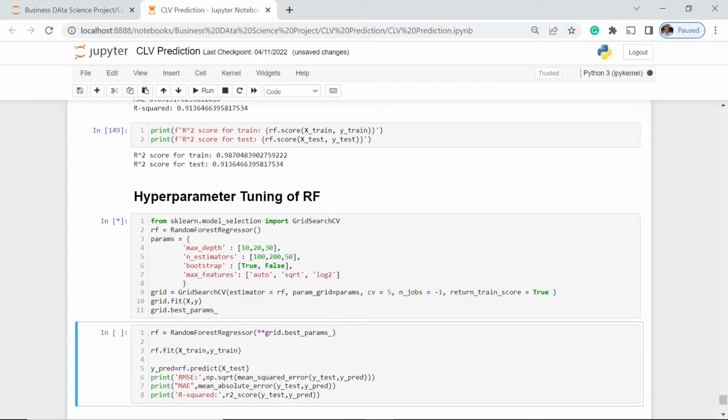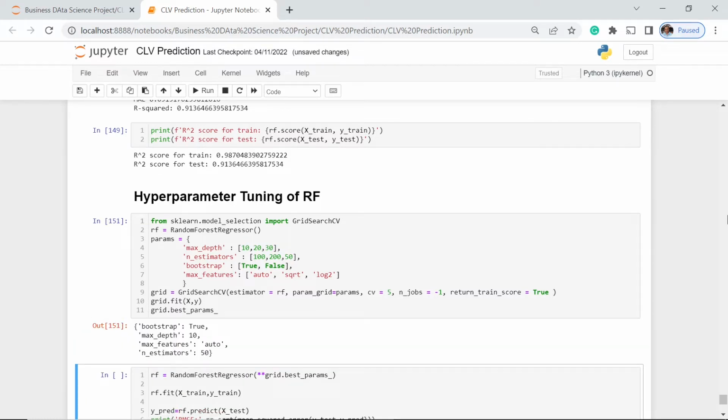So let's just wait. We now have the results of our grid search, and based on the results, the bootstrap is true, the max_depth is 10, the max_features is auto, and n_estimators is 50. So we have these best parameters for our model.